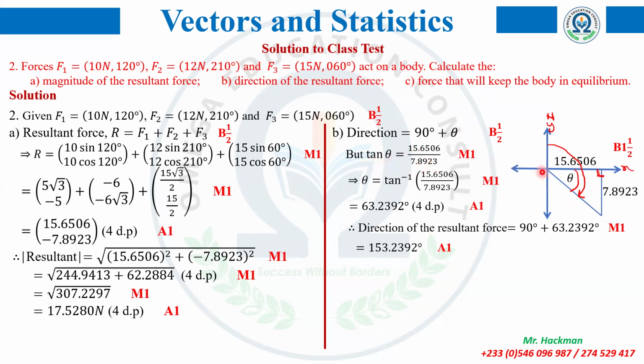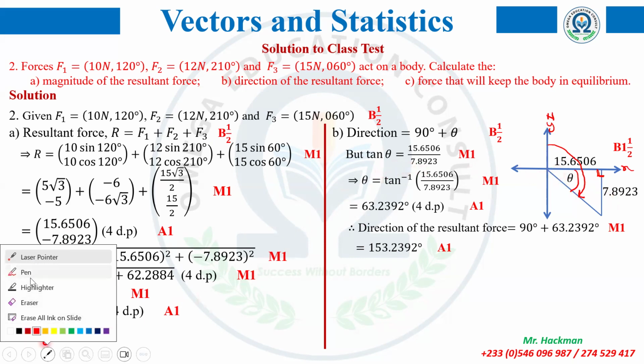So tan theta will be equal to the, let me see whether I did the right thing. No, I did not. So I need to go and work on it. So there is something wrong. I did rather the adjacent over the opposite, but it's supposed to be opposite over the adjacent. It's always y over x. So there is a mistake there. Let me go and correct that, so that you use it to do the needful. So quickly, let me pause, then come back.